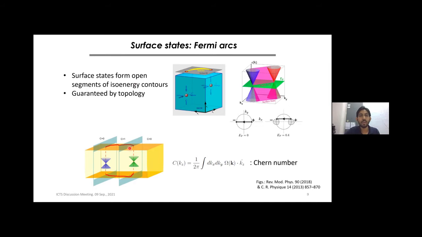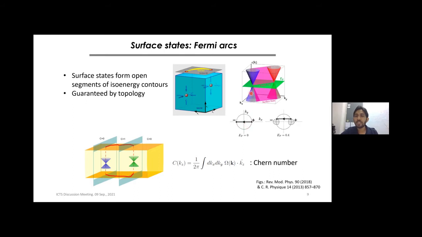So before I get to the topology part, let me just explain in this picture what is happening. The plus and the minus can be thought of as the two nodes in the bulk, and this line is on the top surface Brillouin zone, where only two momenta are now relevant, because the other side is not translationally invariant, you have cut it. And here is the arc.